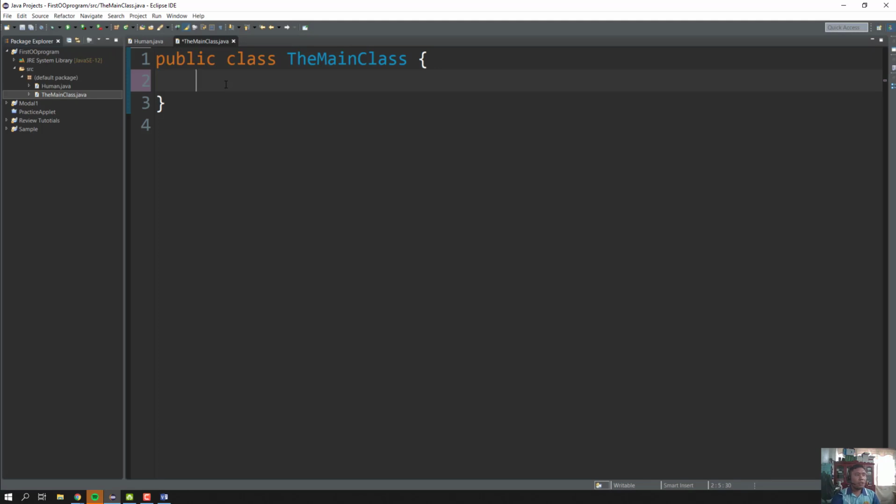Then we are going to create the main function. So this is the main function of Java: public static void main, then we have String args.